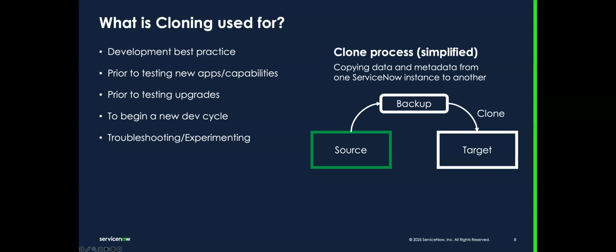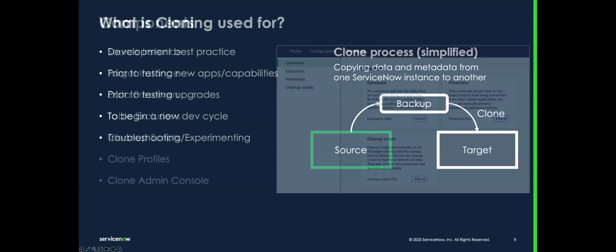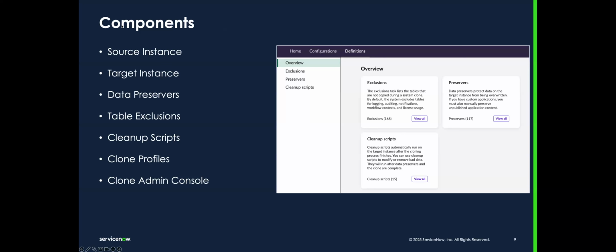On the right of this slide, I have a little diagram which illustrates cloning at its very basic core. And one important detail is that the data for clone, obviously, we're moving data and metadata from source to target, but it's not a direct copy. The data comes from the last daily backup. And that's a key detail which is important as we walk through today's session. So keep that in mind. And we'll go through some terminology as well.